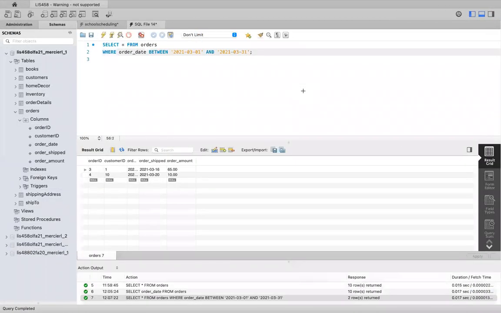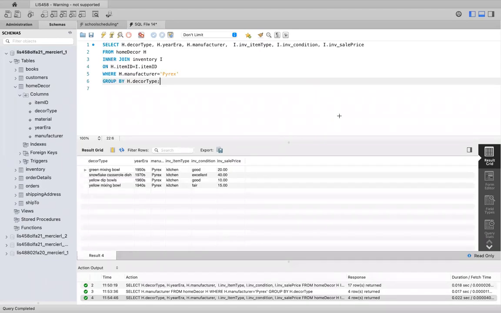Okay, so now we are up to looking at some of the queries, samples of the queries done in SQL. This is a fairly simple one. This is to search orders between the beginning of March and the end of March 2021. This could be set to any time period to check for trends as to when things sell, when the store is busier and when it is less busy.